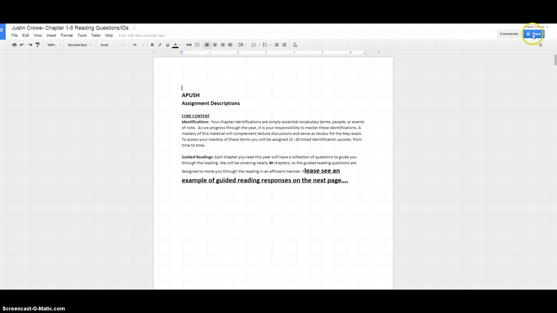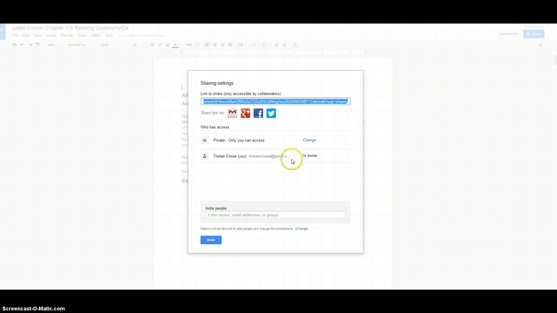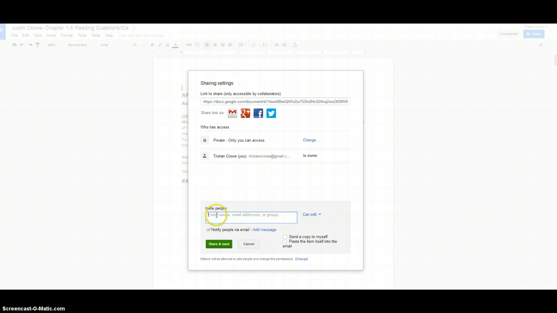In order to share it with me so I can see it, you can see I've used my son's Gmail account. You just go ahead and click the blue Share button in the upper right corner. You see that you will be the owner. In this case, he's the owner. You want to invite me. My email address is the same as before, the Spruce42. I'll go down here and click on that, make it a little quicker. You share it with me.